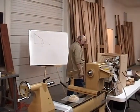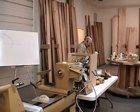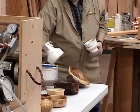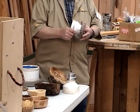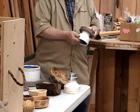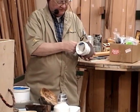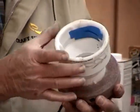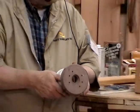Let's look at a couple of vacuum chucks. You can make your own or get a commercial one. This one is made from Trex — that artificial stuff you use for decks. I drilled a hole in it, threaded it, put it on my spindle, cut a groove in it, and put this two-inch PVC — two up to three — and glued it in there with a couple of screws to make sure it stays put.